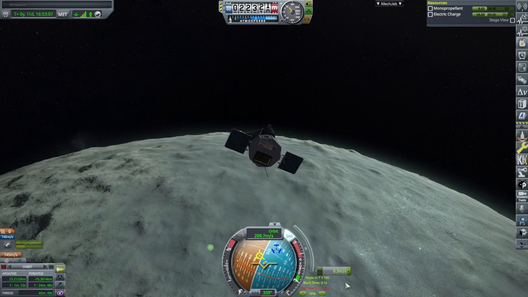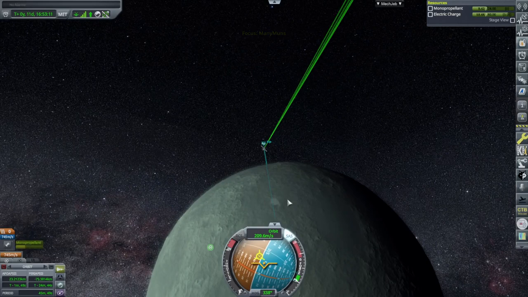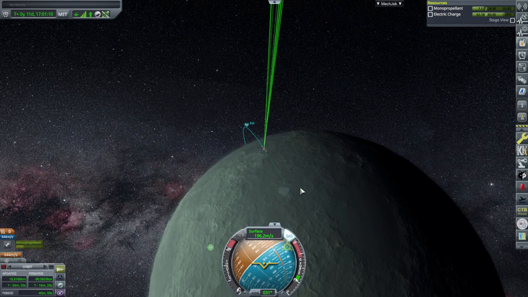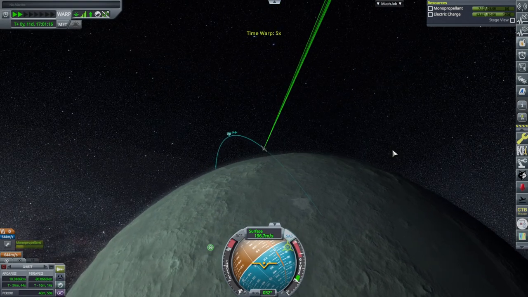Okay, well, that should be close enough. Might have wanted to be a little bit further to the east. Oh, much further to the east. Minmus sure rotates fast. Okay, let's try that. Just trying to hit this spot. I don't know if it's anything special or not.